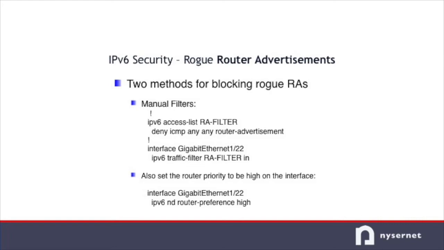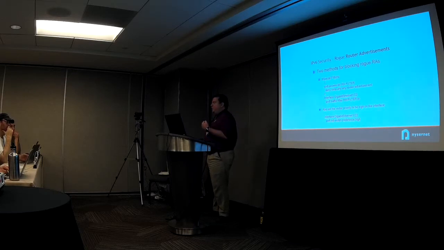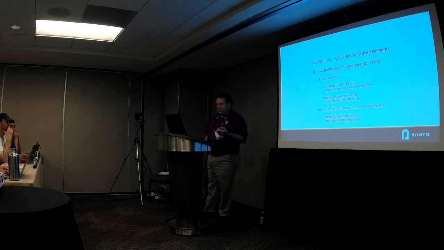And set your router port, the switch port facing your router, the router port facing the rest of your users, to IPv6 ND router preference high. Very simple solution, because most of the other stuff, people plugging in a small office, home office device backwards, someone turning on ICS, that's normal router preference or medium or whatever it is, depending on the implementation. That's a really simple way to stop most of the stupid stuff.